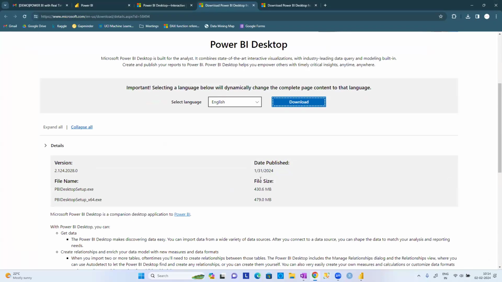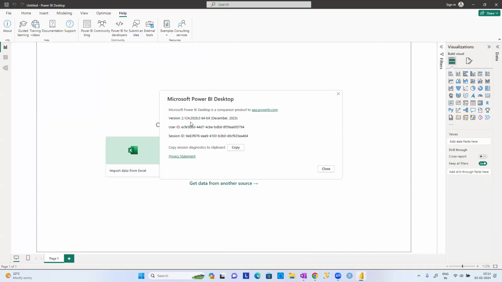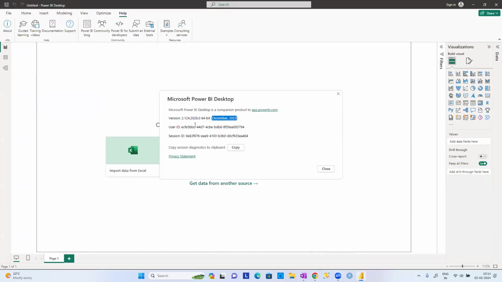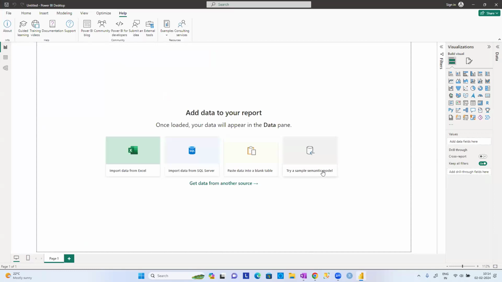But whatever we have installed is the latest version of 2024. It is not updating. Okay, leave it, it does not matter, but the version has been changed, guys. You can see the particular version here now. That is the latest version we have downloaded. But still it is not showing as an update, guys. It is still showing December 2023.